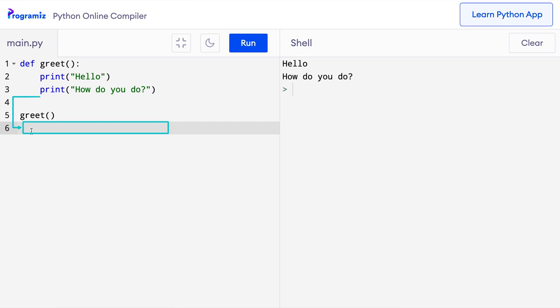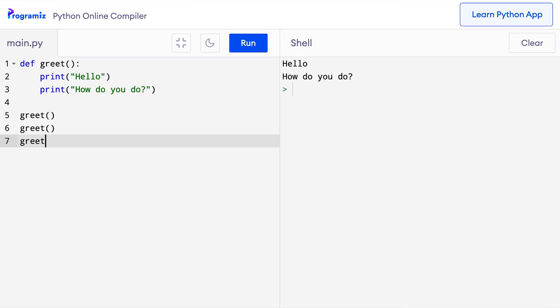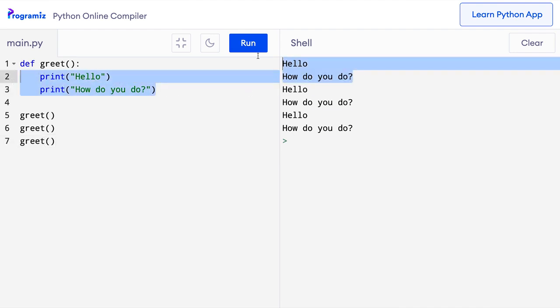One thing with functions is that once we define a function, we can call it any number of times. Let's call our greet function 3 times. So here I'll say greet and one more greet. And now if I press run, as you can see, the function has run 3 times. That's why these two statements were executed 1, 2, and 3 times. So if we need to perform a task again and again, we can wrap the code inside a function and use the function any number of times. We just need to call the function again and again.